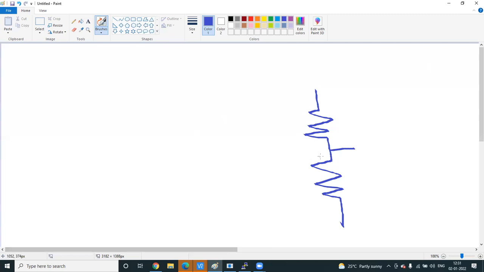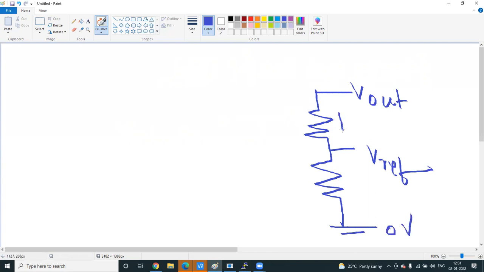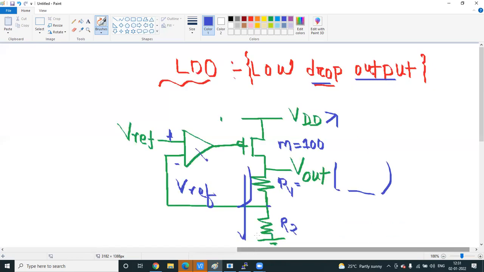These 2 points you have to remember. So this is V reference, this is V out, and this you can call ground, zero potential. R1 and R2. In some books you will find R1 and R2 different.